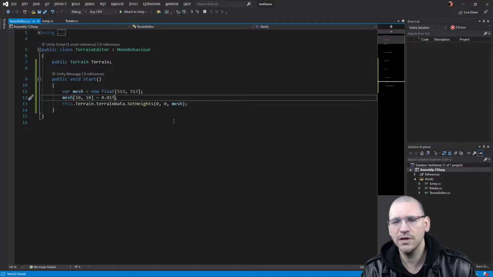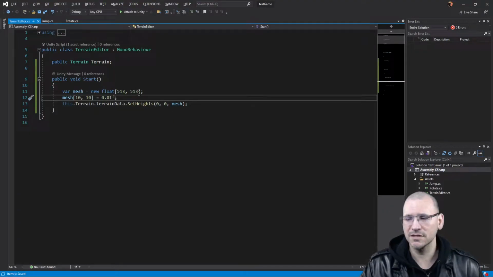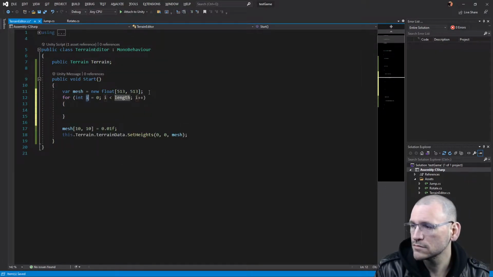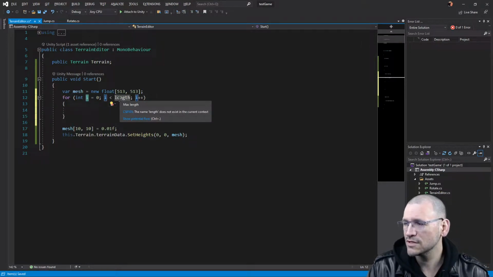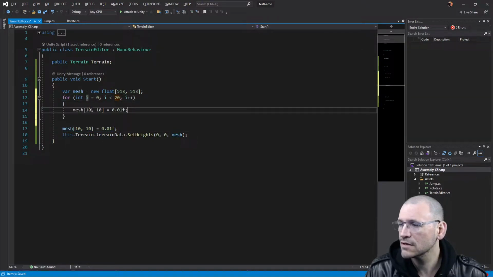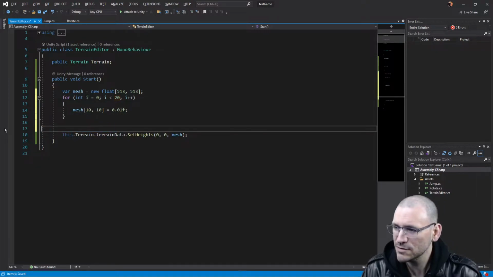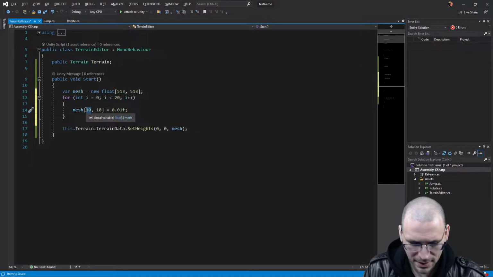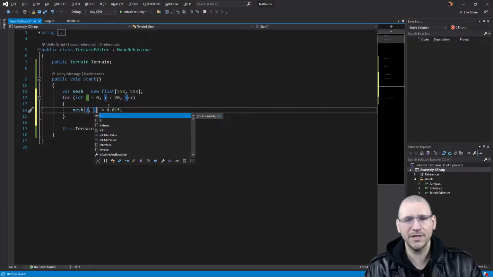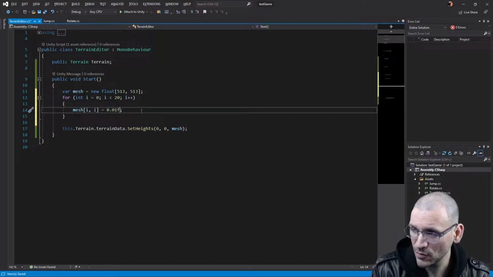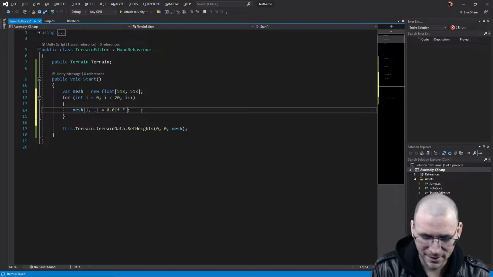Okay, so why don't we create something that manipulates several of these? So what I'm going to do is put this inside of a for statement. For i equals 0 to i equals 20. And we're going to say mesh equals this, Control C, I'm just going to paste that out into this one. And instead of it just equaling this, I'm going to say equals i. So it's no longer going to be at the 10 position. It's going to follow this stripe of i from 0 to 20. And it's going to be 0.01 times i.